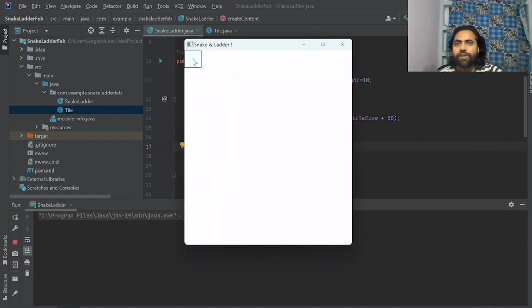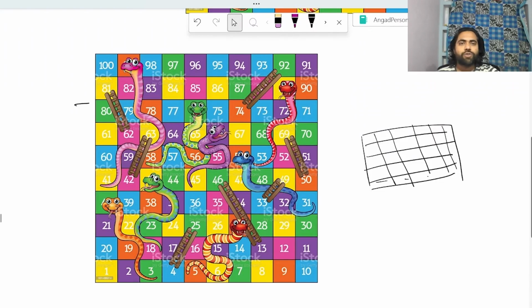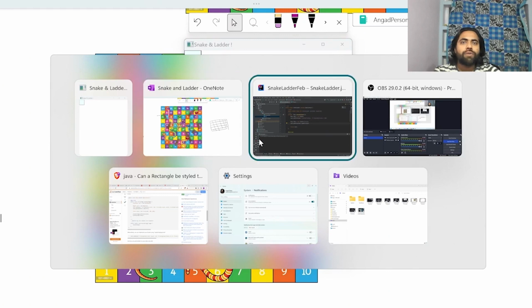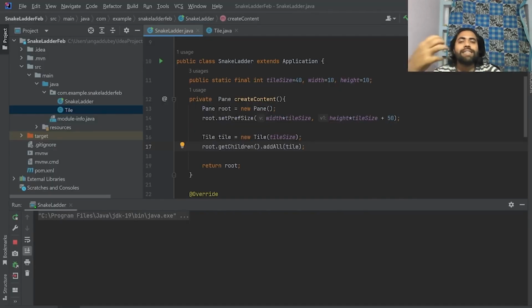Yeah, you can see the azure color and the tile is here. Now I don't need only one tile. I need about 100 tiles spread across this grid, spread like a grid, just like this. So for that, let's go ahead. You must have solved DSA questions. This is like that. The only thing you need to know is how you can place the tiles appropriately. That's a very important thing.